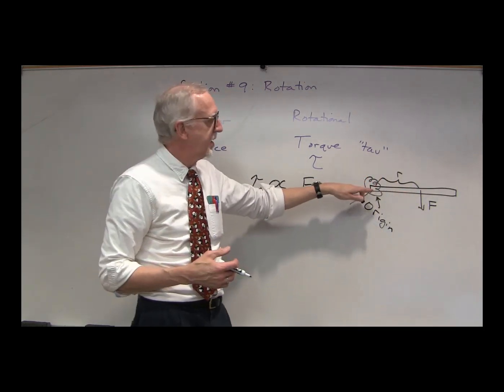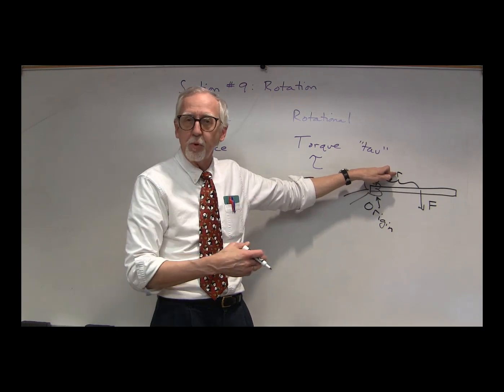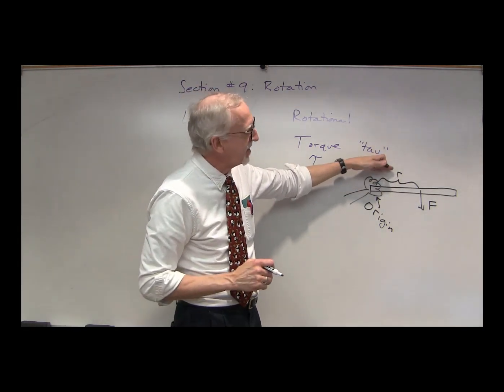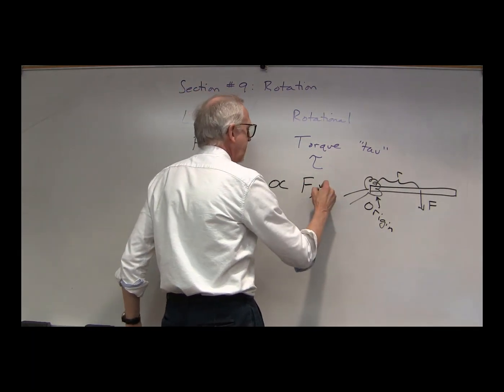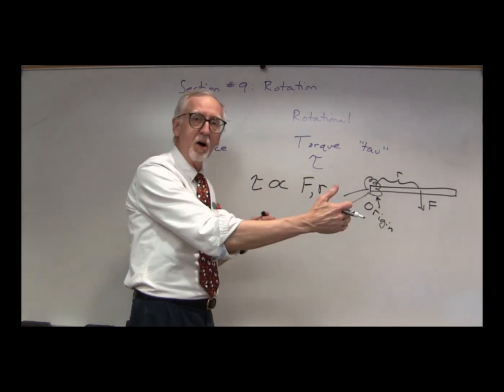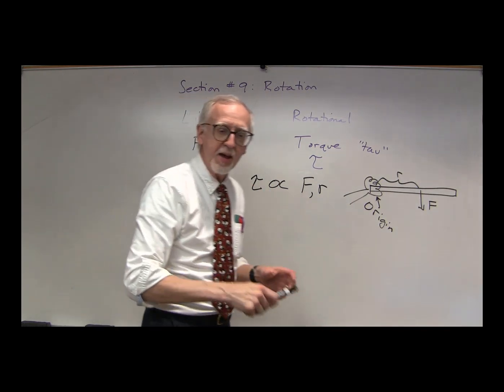Again, I haven't proven that it's directly proportional. Maybe it's like R squared or R to the 1.5 power or whatever. But let's accept that it's proportional to R, because it actually is. So the torque is proportional to R. If you double R, you double the amount of applied torque. Okay, very, very good. What else?